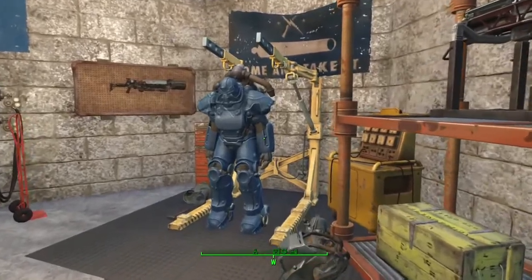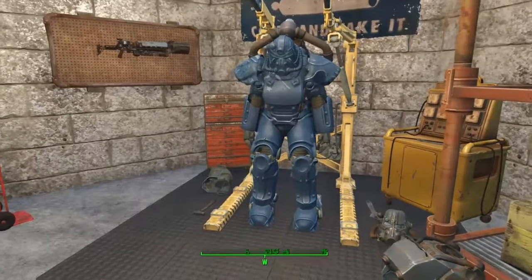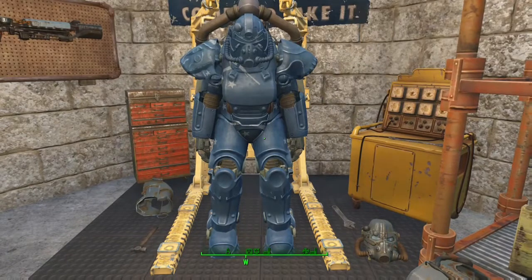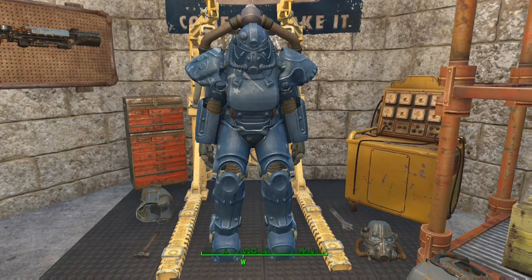Now that's a T-51 set, but the Unified Clothing mod by Andrew CX has added all kinds of different paints, and this one is the improvised Minutemen paint scheme for your power armor. I really liked it. I thought it came out looking pretty cool.